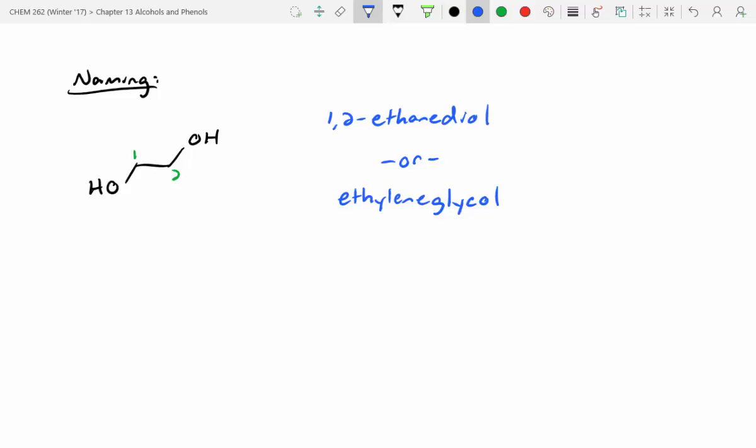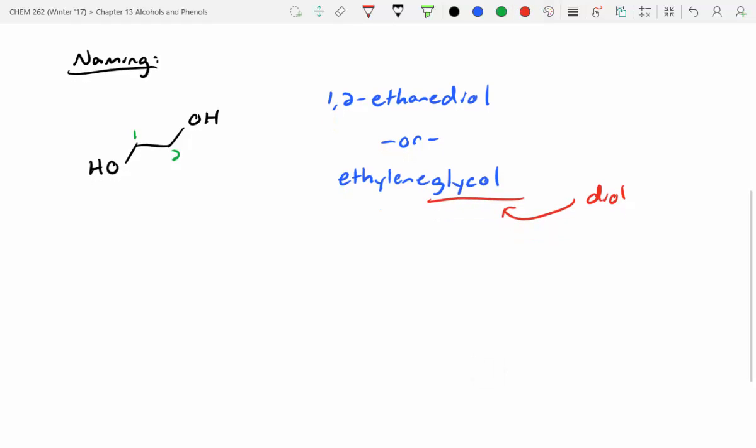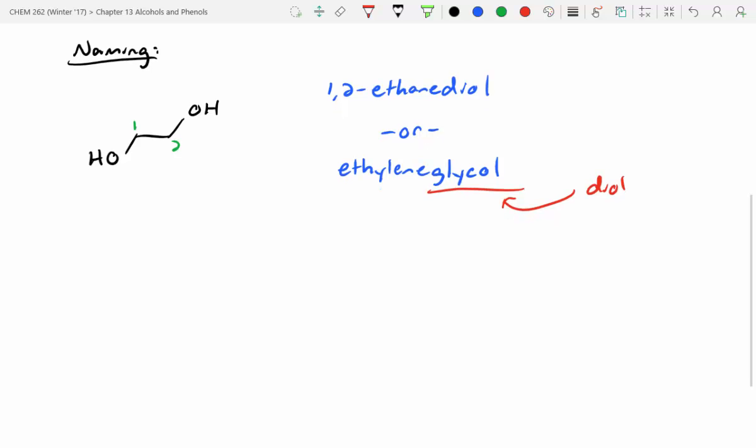Okay, and this confused me for a while, but this basically is just code for a diol. And I always wondered, why do they call it ethylene? Because you see that ENE suffix. To me, that would imply a double bond, right? And that gets into these weird IUPAC naming rules. And I'll show you guys what's going on here.